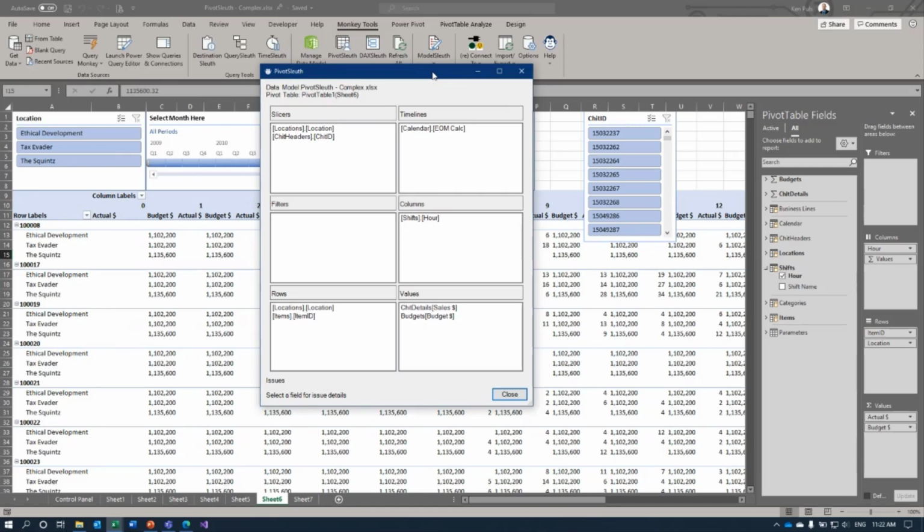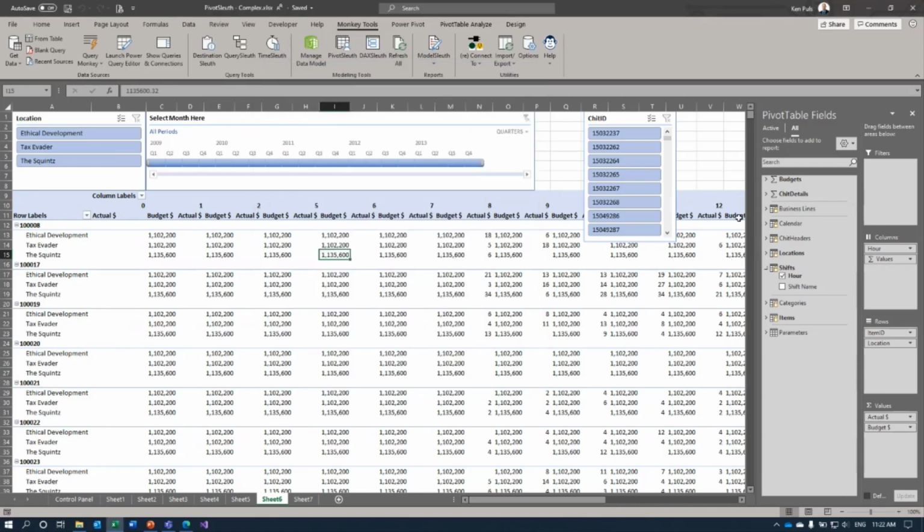So as a matter of best practice, we highly recommend that you keep your measures on a measures table, or you hide all the unaggregated columns to suppress those error messages where you need them. But in the previous example, you also saw that even if you misconfigure things with different fields, it can show other issues that are happening on the pivot table. So the whole idea behind this is trying to give people a nice and easy way to understand exactly what's going on inside these things and why you're getting those crazy error messages, giving you a little bit of a leg up in those particular areas.